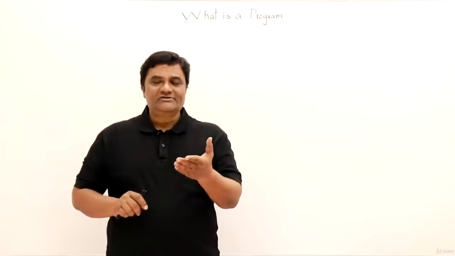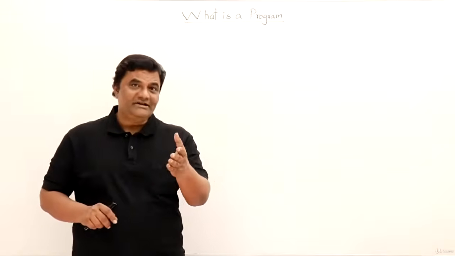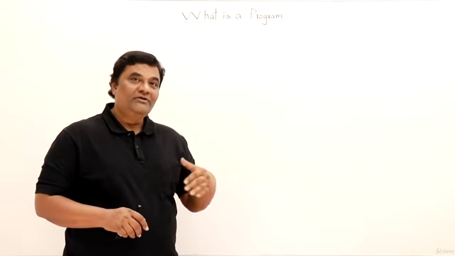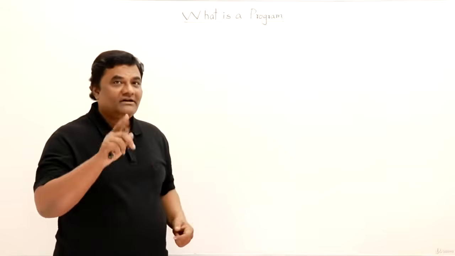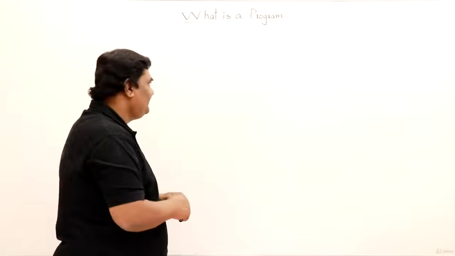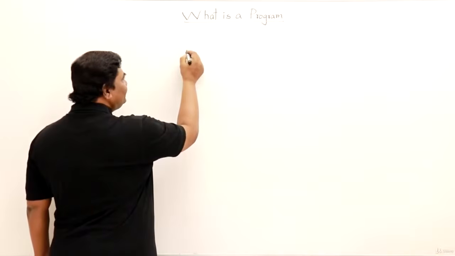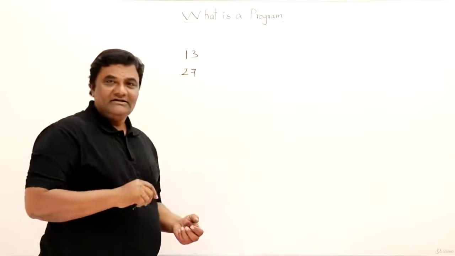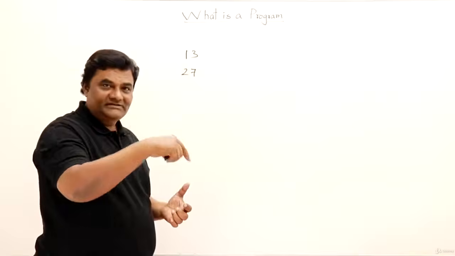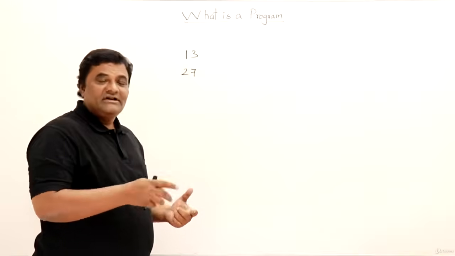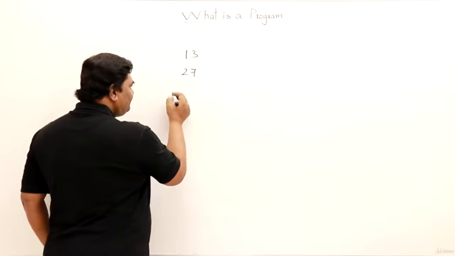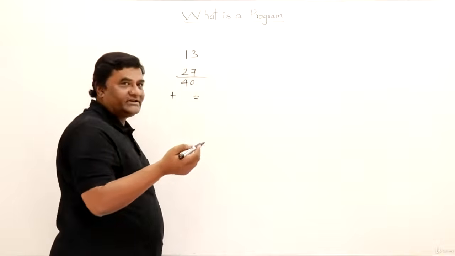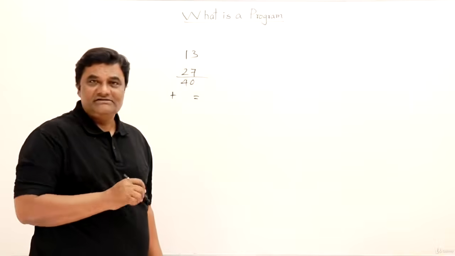That computation work can also be done using a calculator. Yes, it can. So let us first understand how we use a calculator, and then I'll show you how we can use computers and what it means by programming. We use a calculator like this. For example, if I have two numbers and I want to add them, the first number is 13 and the second number is 27. So take a calculator, hit the first number 13 and then press plus, then hit the second number 27, then press the equal to sign, and finally I get the answer, that is 40.